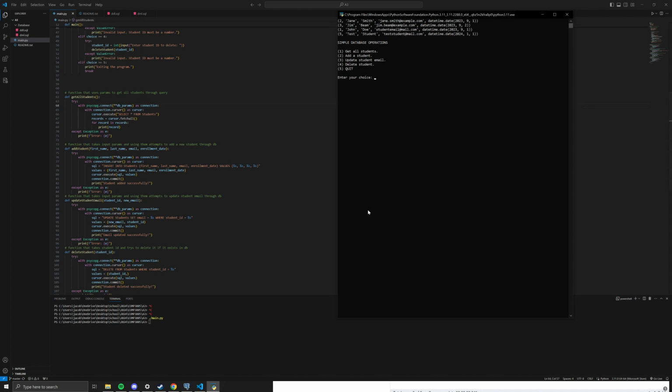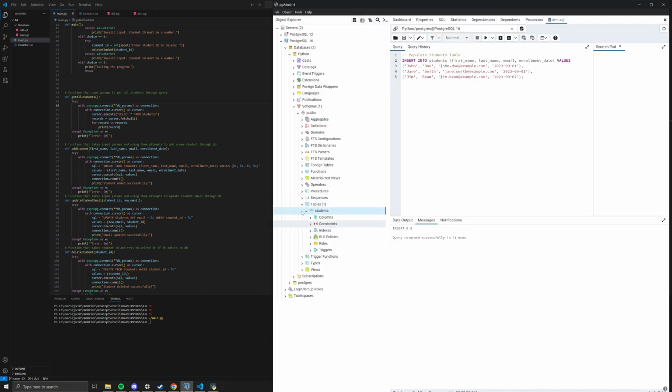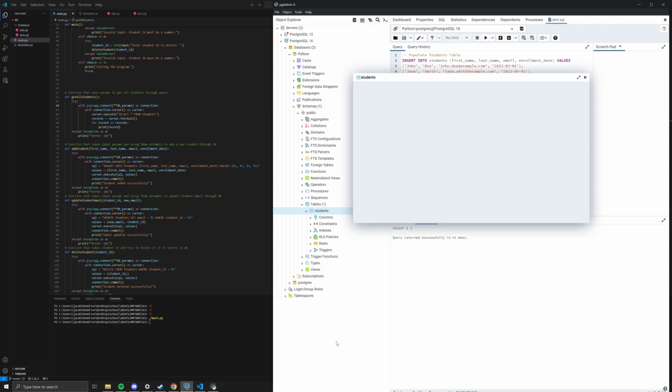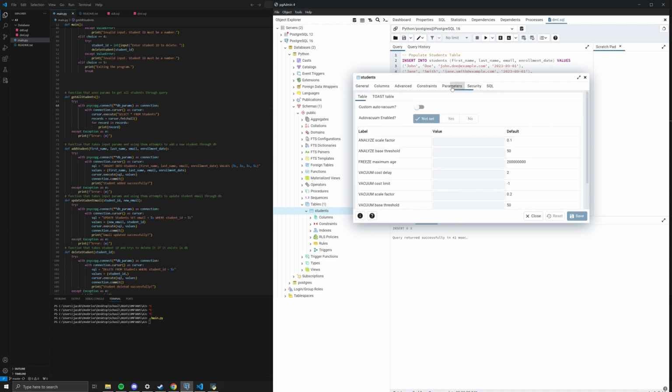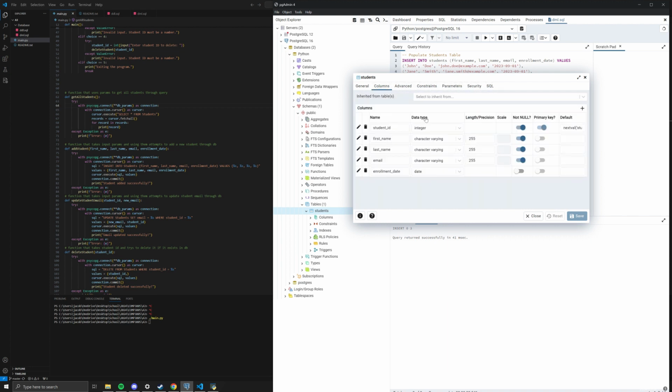And so just to quickly show you the PostgreSQL tables created and the parameters and stuff, I'll just quickly go in here. And then as you can see, this is all the SQL parameters and tables. And if, let's say, I view the properties, of course, the columns are right here. So this is what it's using.